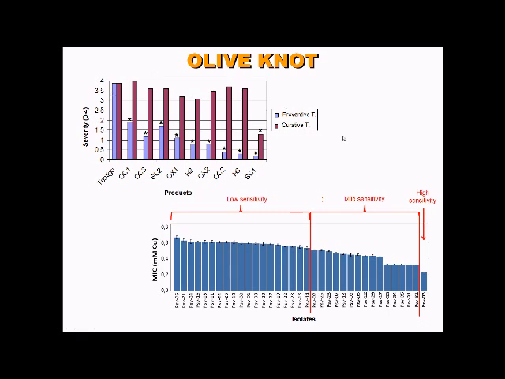We have seen also that different isolates of the bacteria have different sensitivity to copper. There are isolates with a high sensitivity and isolates with low sensitivity. And this is related to the number of copper treatments applied per year in the olive orchard from where these isolates were obtained.